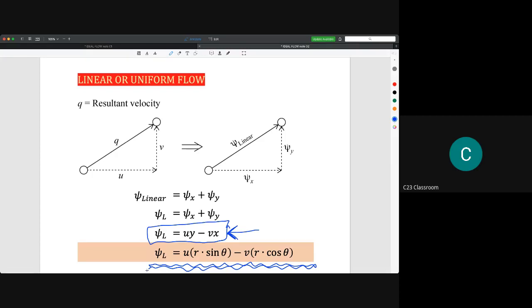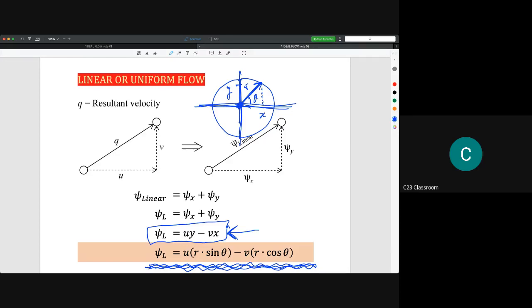From where do we get r sine theta and r cos theta? As I said previously, if we have a circle like this, the center point of this circle is actually the origin of the Cartesian coordinates. So this is r here. If you have theta here, this is x and this is y. So the relationship between r, x, y, and theta can be written like this. I think you already have an idea about this.